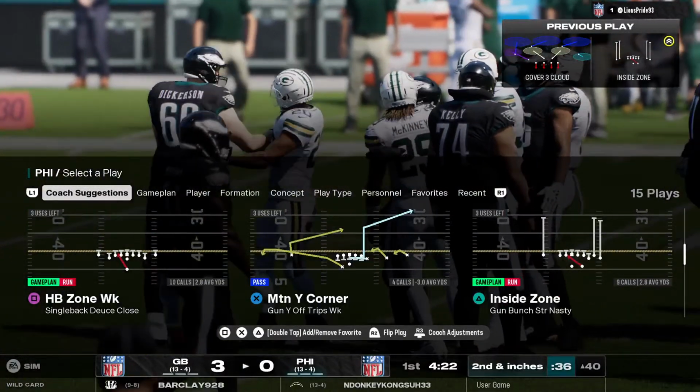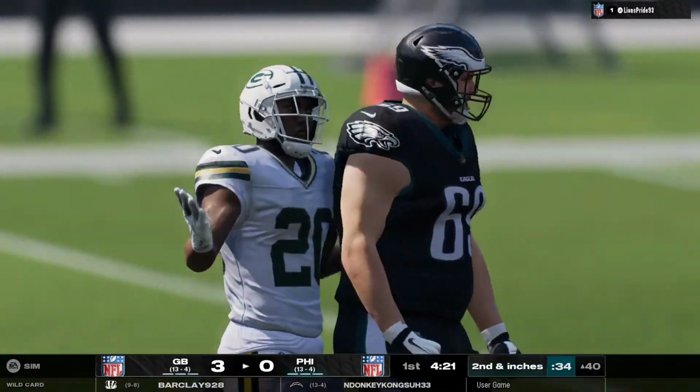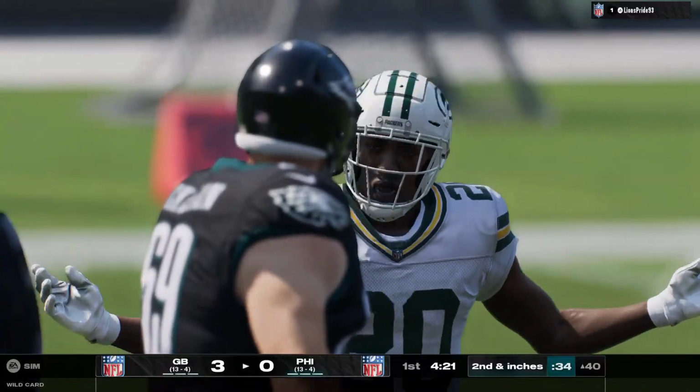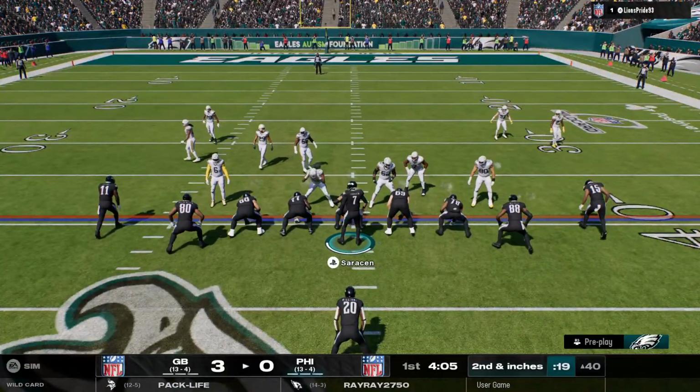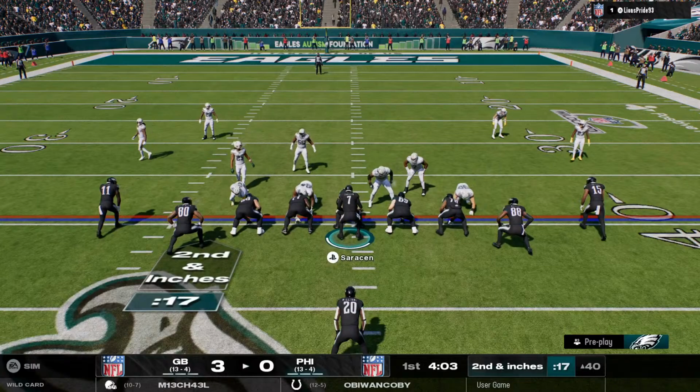Some backs are easier to tackle than others. Some, well, they just choose violence. They look for those opportunities to bust through tackles and keep those legs pumping. In a good spot here, second and inches.